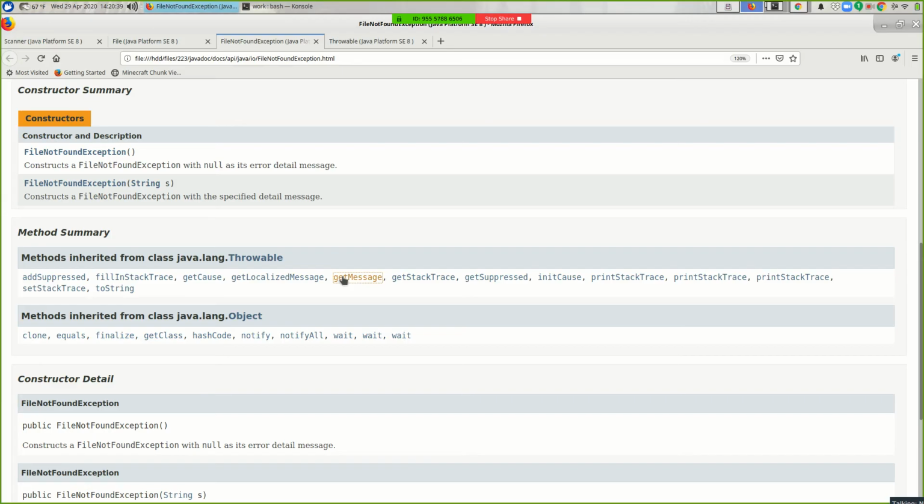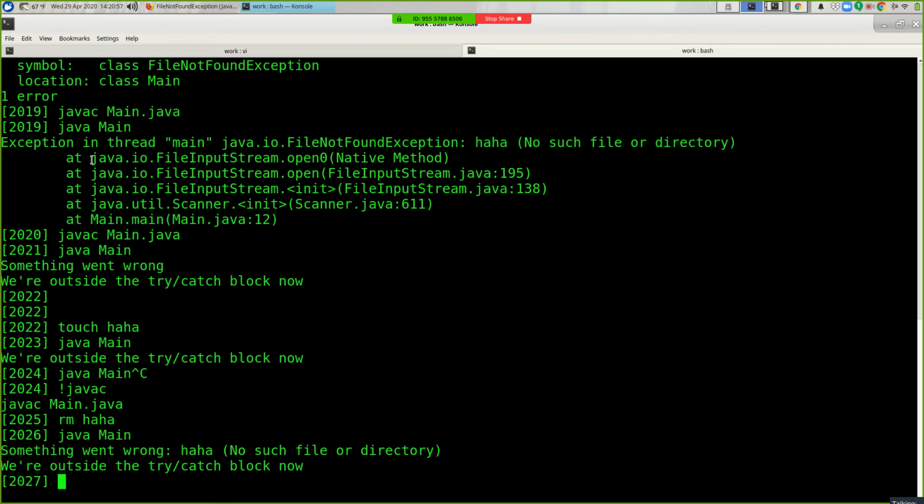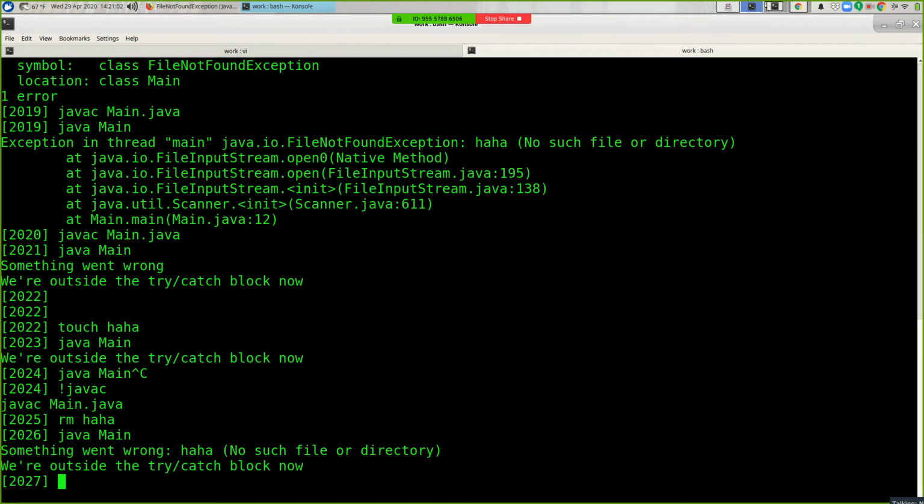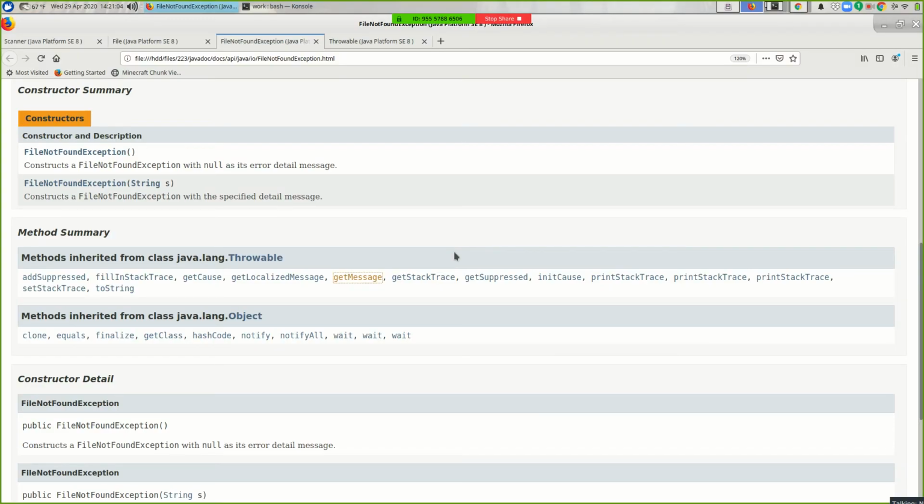And you can get all sorts of information from this FileNotFoundException object, right? You can get the message, which is a string. You can print the stack trace, which is what it normally prints when you don't handle an exception. All of this stuff is the stack trace, basically telling you who called whom and from where. And you can get other information, like the cause and so on and so forth. So stuff to look at, right?